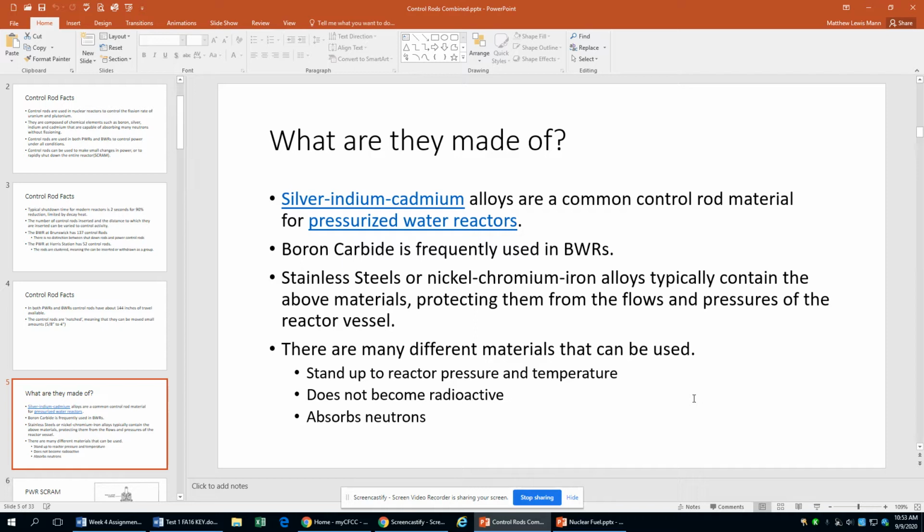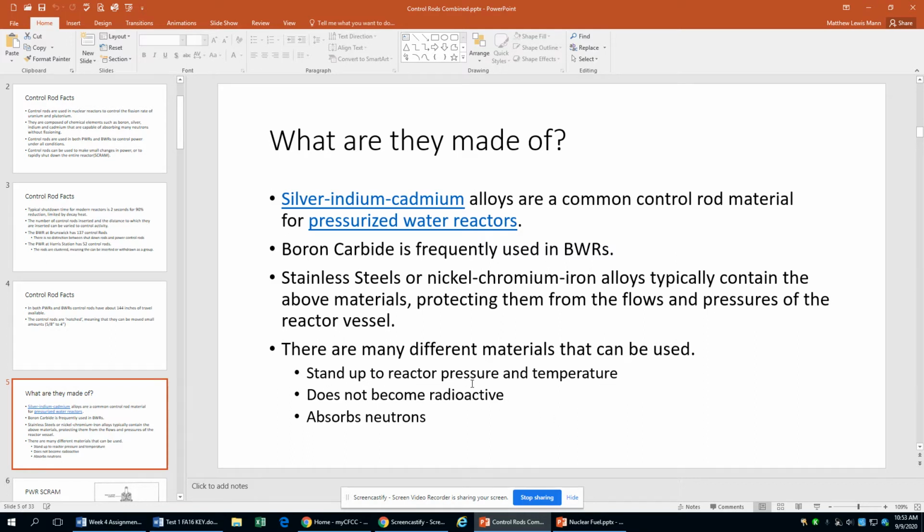So the physical blade of the control rod can be made of stainless steel or different alloys like nickel, chromium, iron. Zircaloy is another alloy that's frequently used in the reactor vessel. Basically things that can stand up to all the problems that the reactor is going to pelt them with. So it's got reactor pressure and temperature. The reactor is running at 1,000 to 2,000 pounds, 550 degrees. So it can't give in to either one of those, right? It's going to have to be really strong, and it's going to have to be heat resistant.